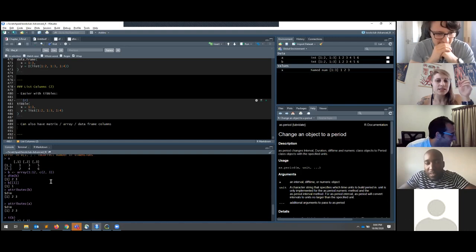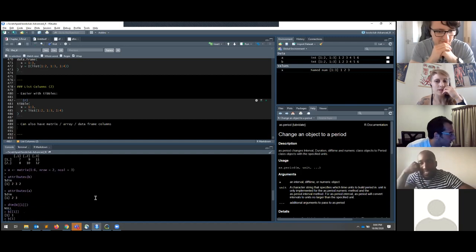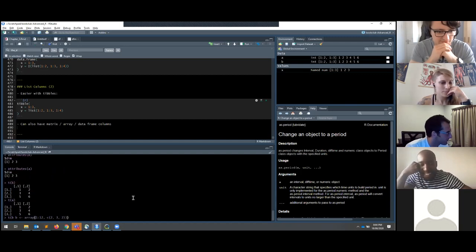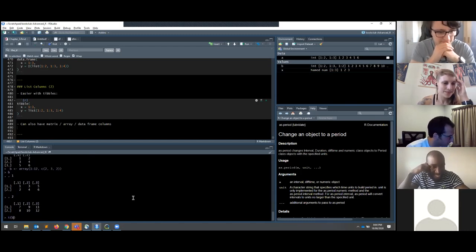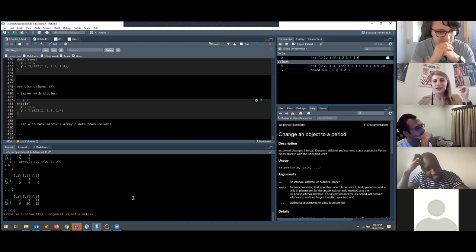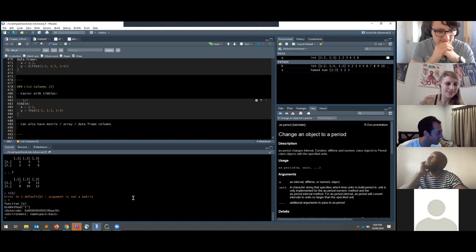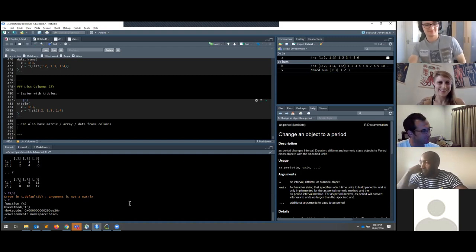Like, did it subtly induce the array to becoming a matrix when we call it? Let's see. Okay, so now B is three-dimensional, so T of B, not a matrix. I think it induced it to be a matrix. That's my guess. Interesting. Maybe it's something to ask on the Slack channel.